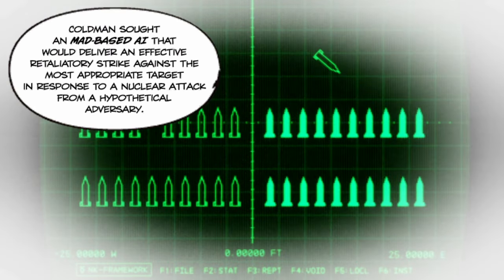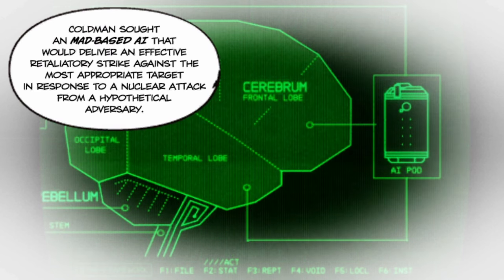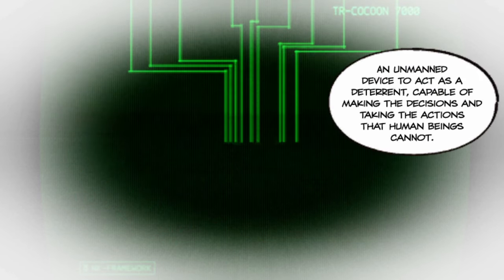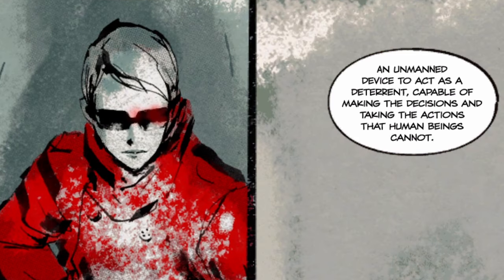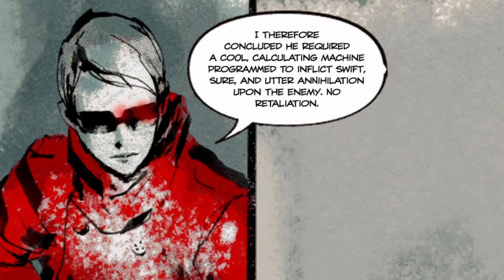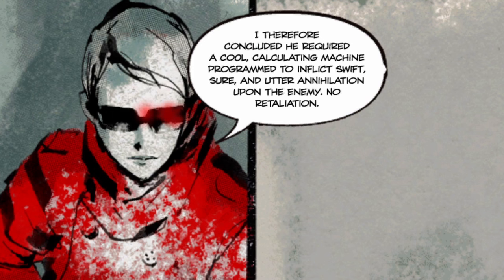Why would you do that? Coldman sought an MAD-based AI that would deliver an effective retaliatory strike against the most appropriate target in response to a nuclear attack from a hypothetical adversary. An unmanned device to act as a deterrent, capable of making the decisions and taking the actions that human beings cannot. I therefore concluded he required a cool, calculating machine, programmed to inflict swift, sure, and utter annihilation upon the enemy. No retaliation. But he took it upon himself to come up with a different answer.